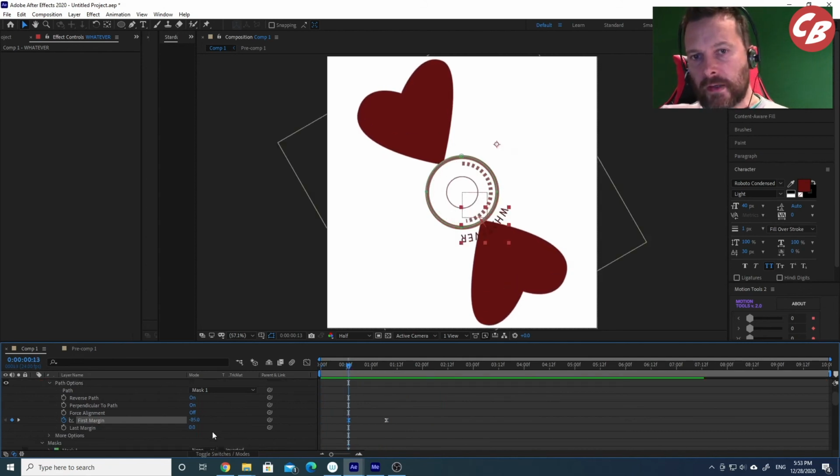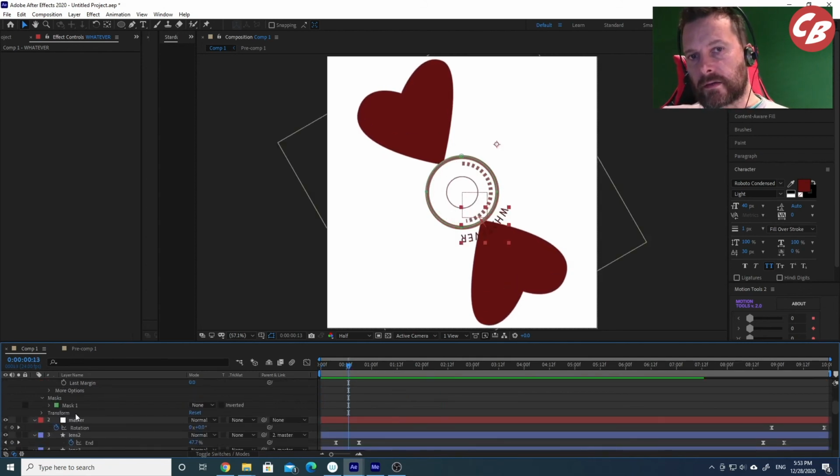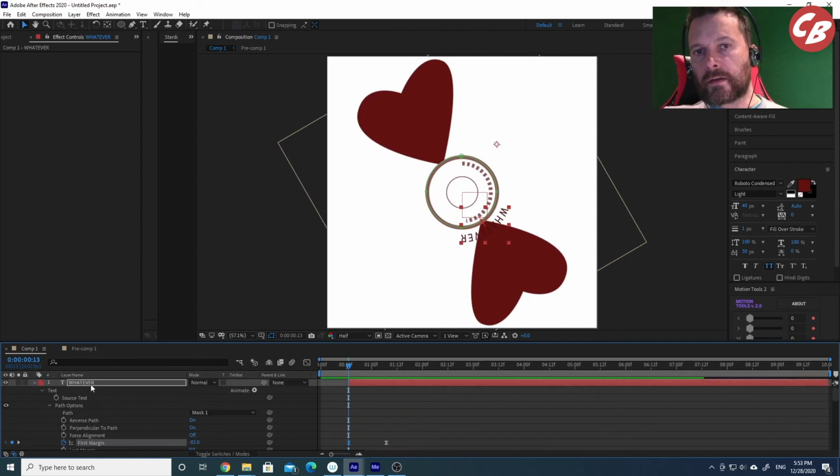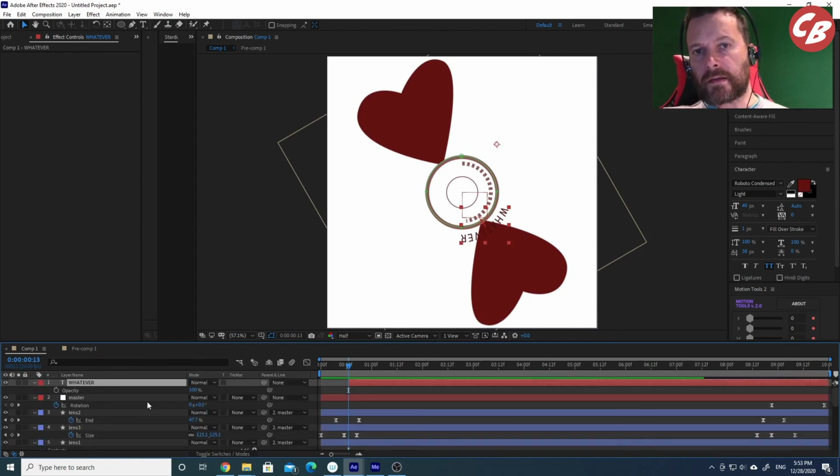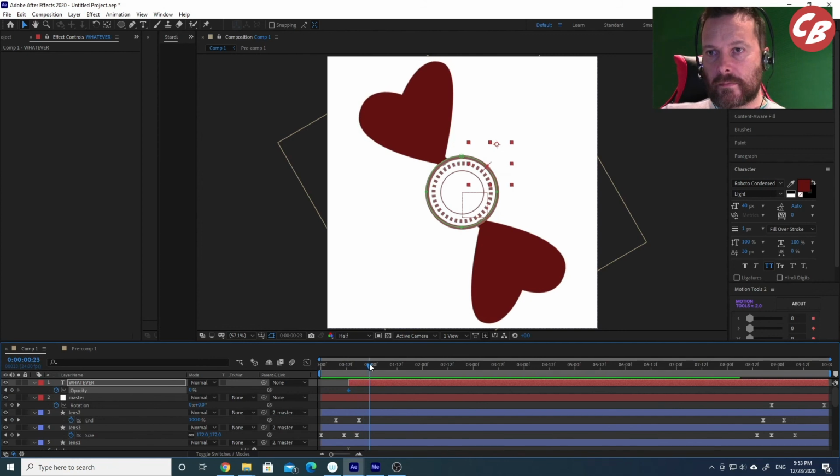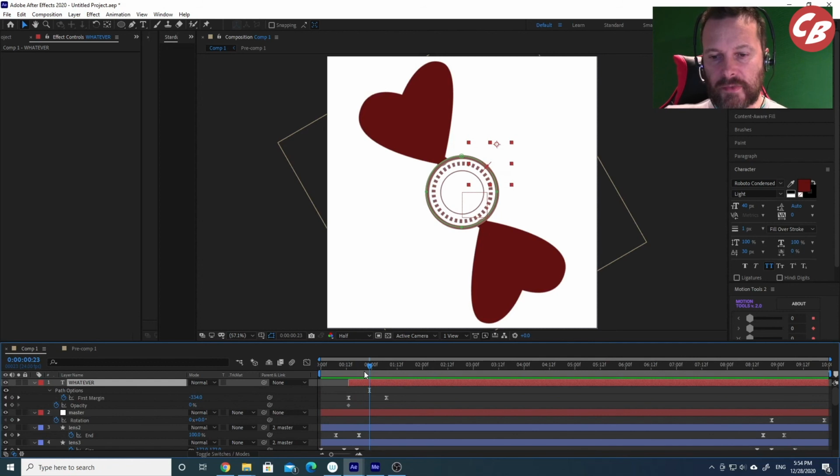We can also modify the opacity of our layer. So let's select it, click on T to show opacity, and set a keyframe with 0, and then just click on U to show the other keyframe as well.